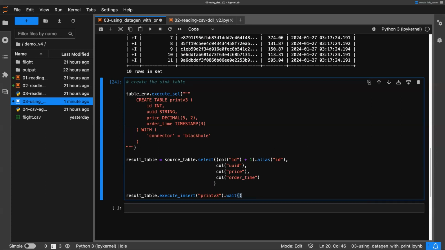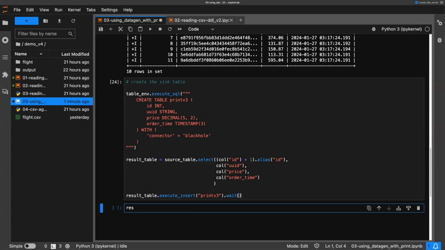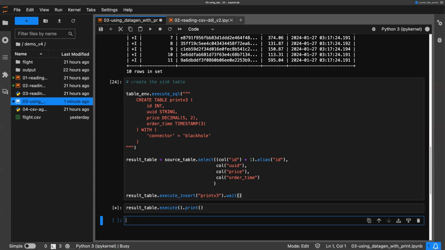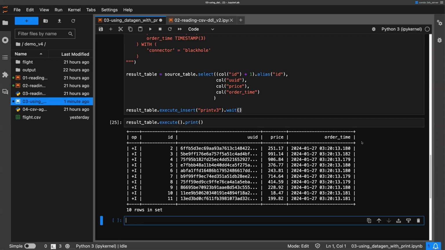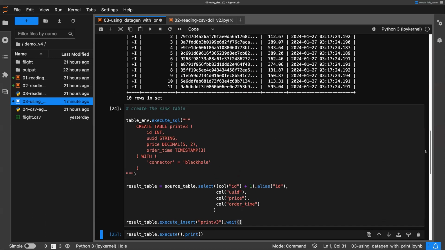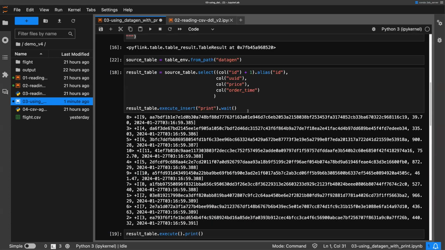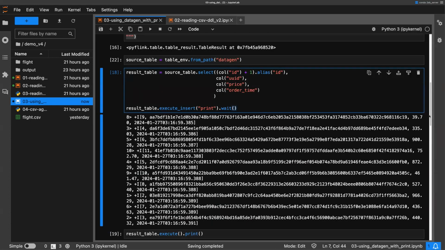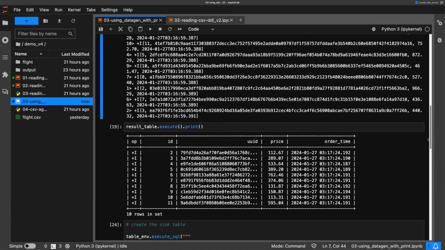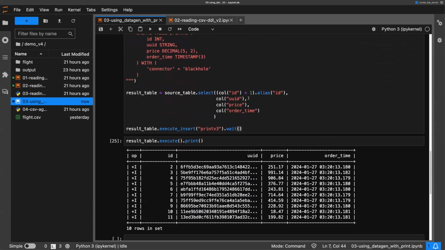Okay, so I think it's written. So let me just run the result table dot execute dot print. I think it generated a new set of values. I was not sure why it was not printing just like this one. Yeah, so I think it printed.